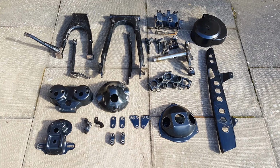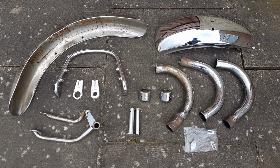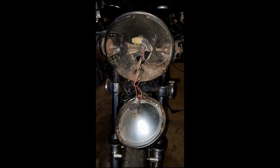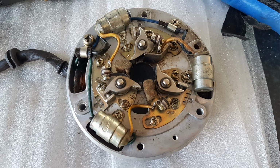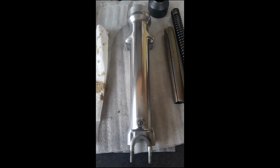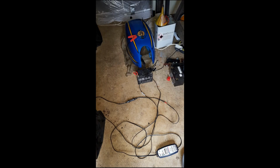All the frame components were powder coated. All chrome items were chromed. Metal polishing was by Brightworks in Burton-on-Trent. The electrics were in good working order, despite the missing indicators. I kept the points ignition system, but replaced all the points and condensers. The front forks were cleaned up and all seals replaced. The fuel tank was de-rusted through electrolysis.